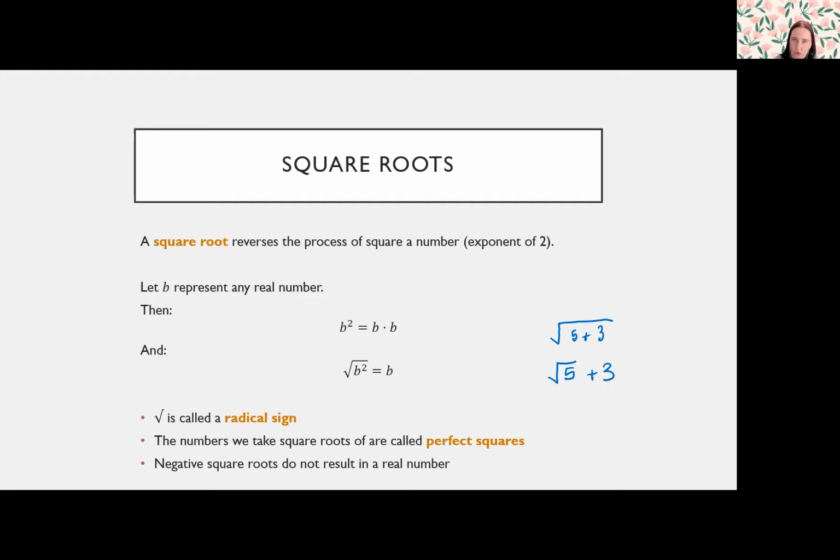That affects the order of operations, because we always do what's inside a square root before we take the square root. It would change whether you're doing 5 plus 3 first, or whether you're taking the square root of 5 first and then adding 3. So the order matters. You really have to pay attention to how far that line is going across, because it tells you what's inside or underneath it and what is not.